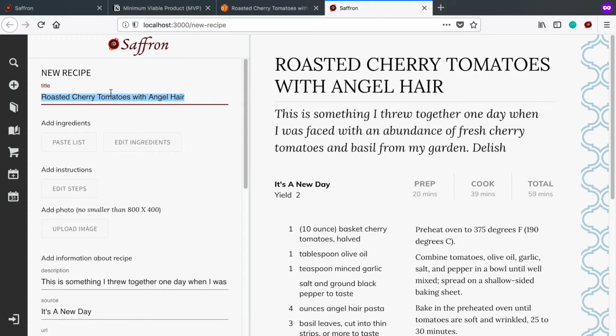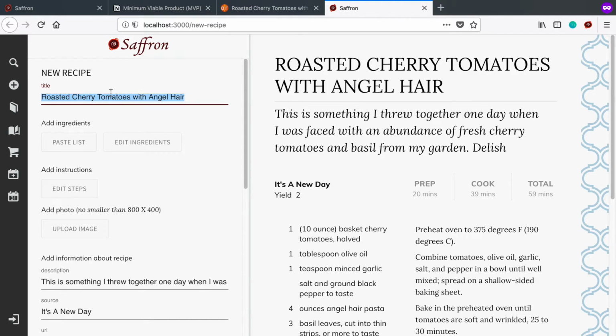Now, let me ask you this. So for the MVP, something we could do. Whenever we release the MVP, what I want to do is, after that, continuously update it and continuously add on to it. So if we release Saffron with just the form, and then a week later we add the clipper, what do you think about that? Is it even useful just with the form? Yes. I mean, like you demonstrated a minute ago, you're perfectly able to create a recipe using the form.